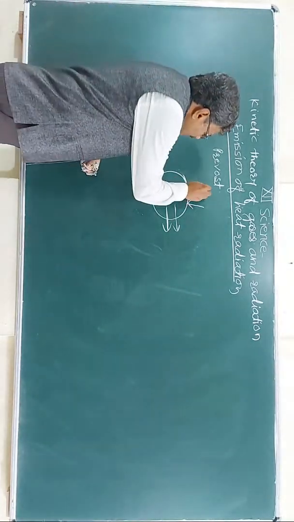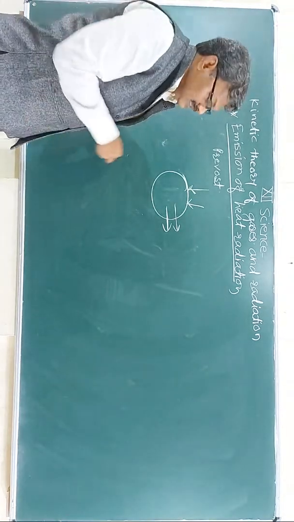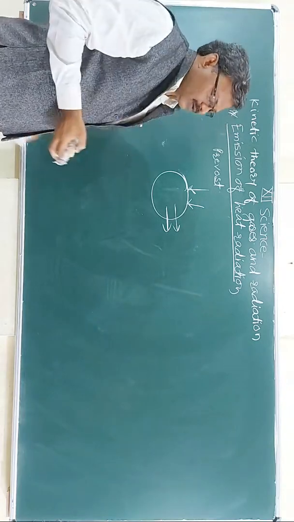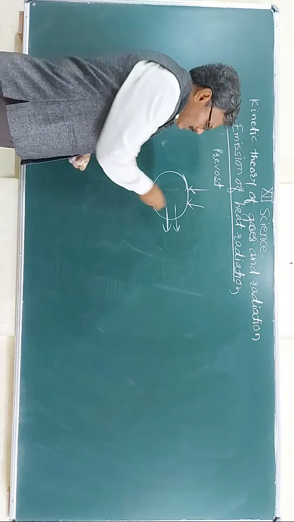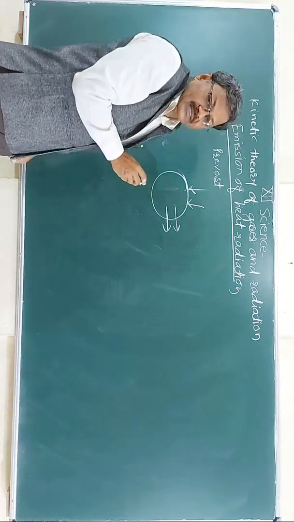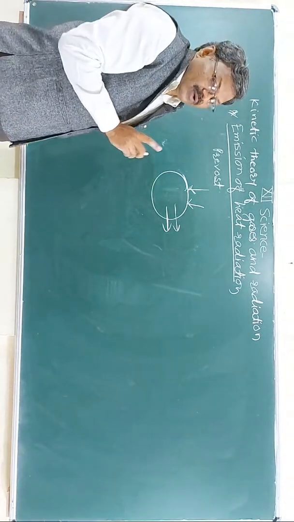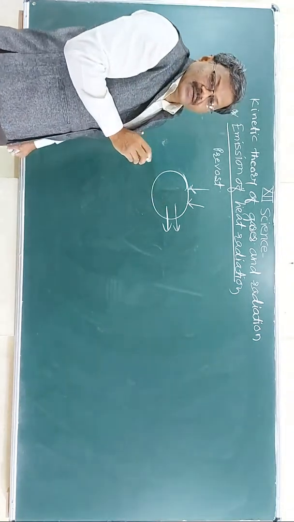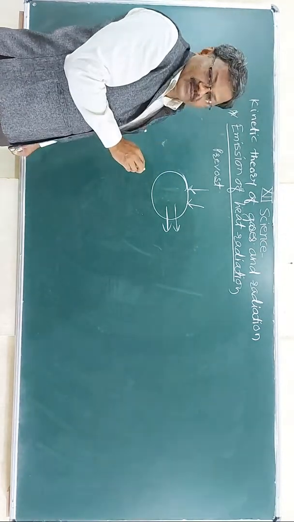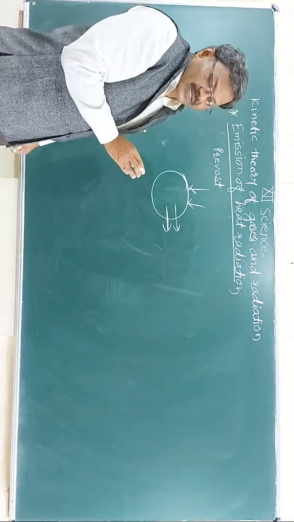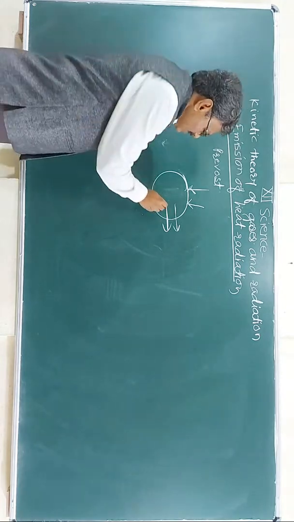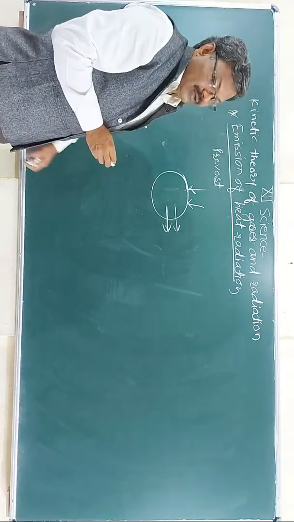Now listen, when energy is absorbed by the body, there is a heat exchange between the body and the surrounding. When this rate of absorption is the same as the rate of radiation, the temperature of the body remains constant. It is called thermal equilibrium with the surrounding. It means there is no change in the temperature of the body, but the rate of emission is the same as the rate of absorption. Now, this is about thermal equilibrium.